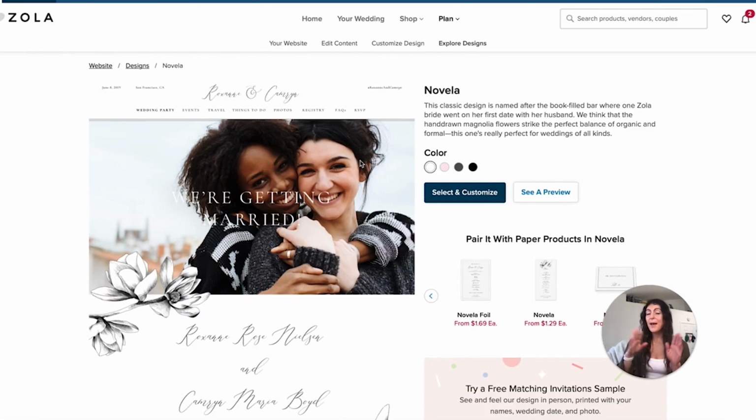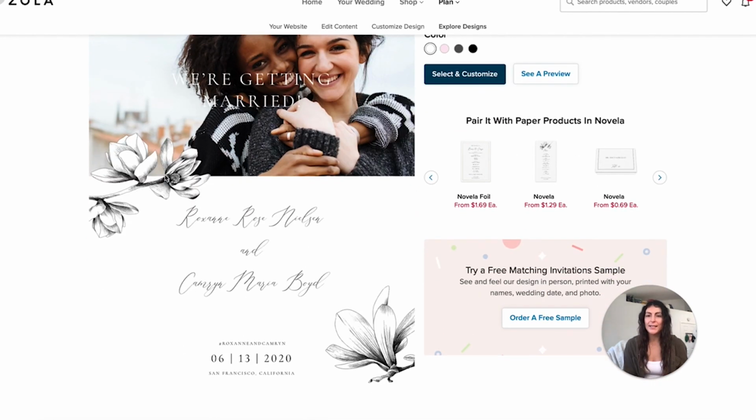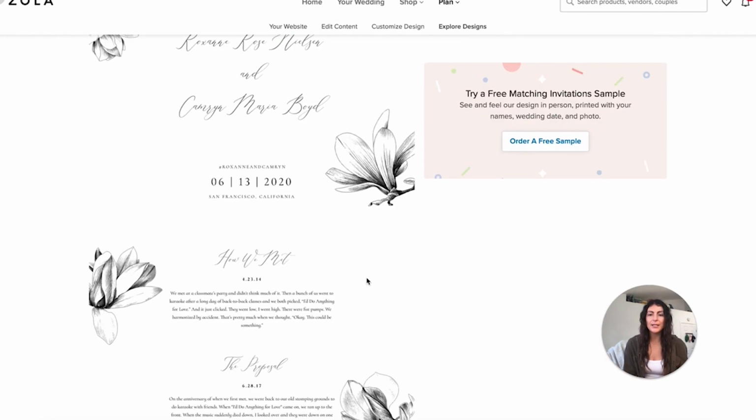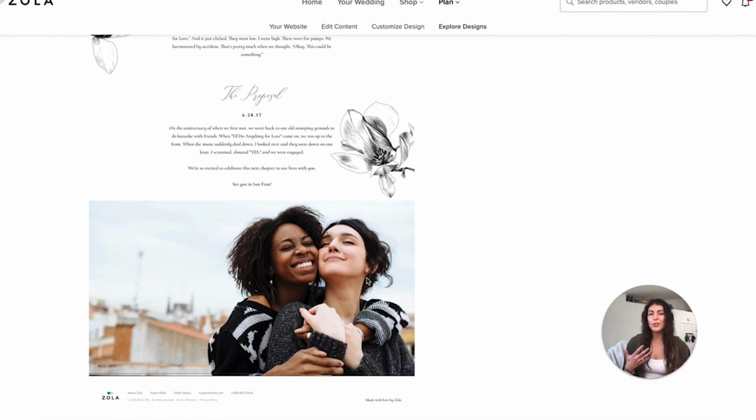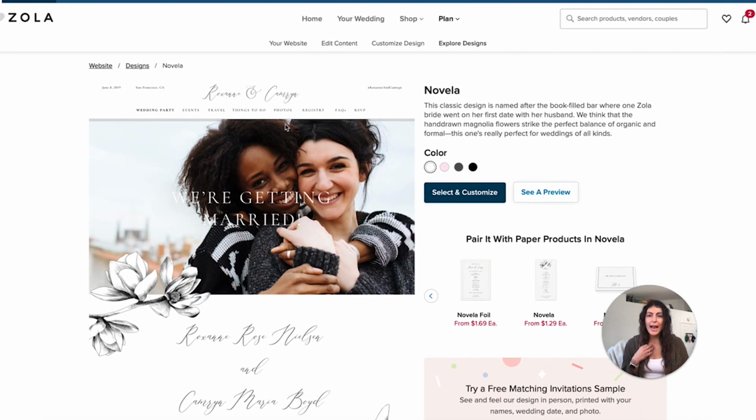Okay, again, depends what you're looking for, and maybe at the point where you're making your wedding website, you find a lot of this decoration to be really beautiful. You'll see here that this one has some really illustrative flowers as it goes down the page. And I think generally speaking, it's pretty neutral, right? It's just black and white. So it's not super disruptive. Maybe it really goes with your vibe, that's great. I actually really like this detail at the top, like this double line here. I think that's really pretty and subtle.